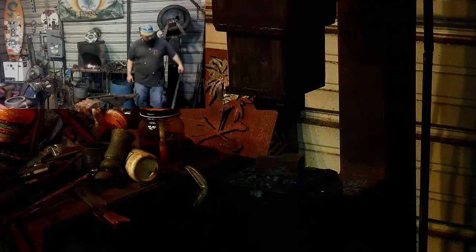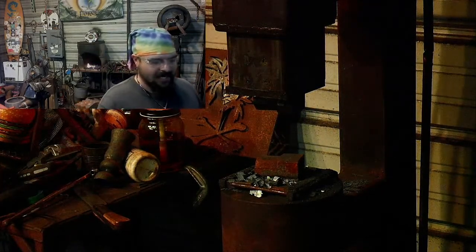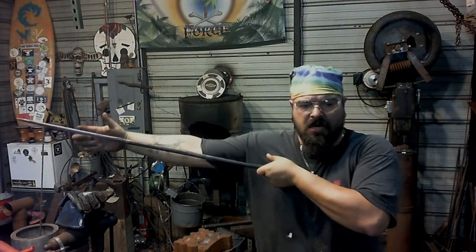Torch that gives me a nice length to work with. Since it's already getting warm, I cooled this off last heat and it's already getting warm, but that gives me a nice length to work with, and I'll use a torch or set up my propane forge and run it through it and clean up all the transition hammer marks from the different heats. And, you know, give it a nice good cleaning. Then I'll figure out, I left a little lump here for the head. I'll figure that out.